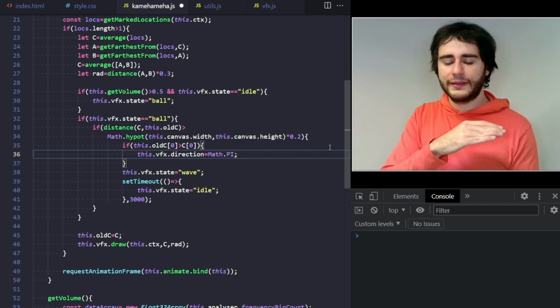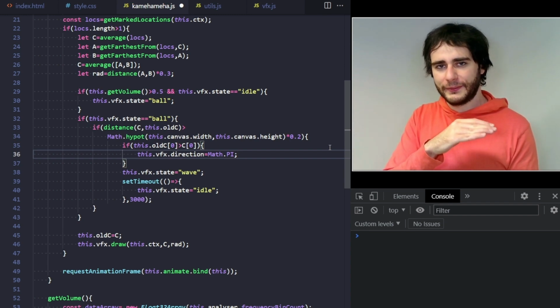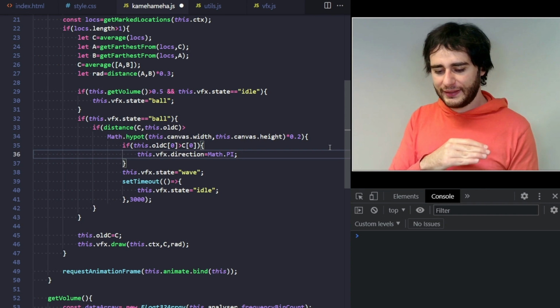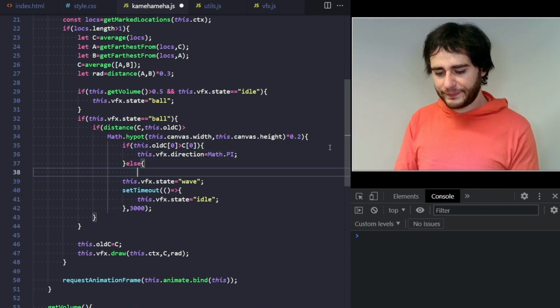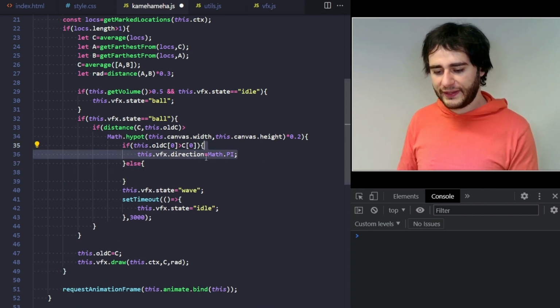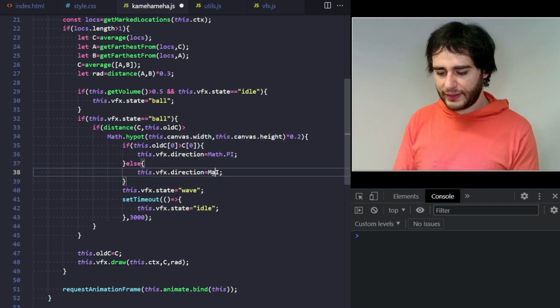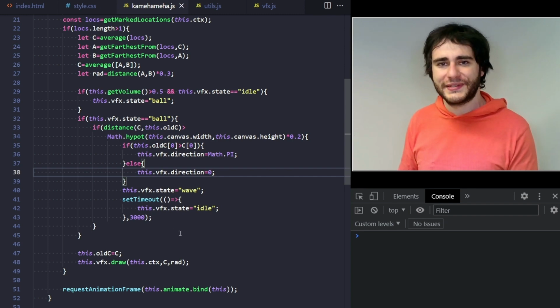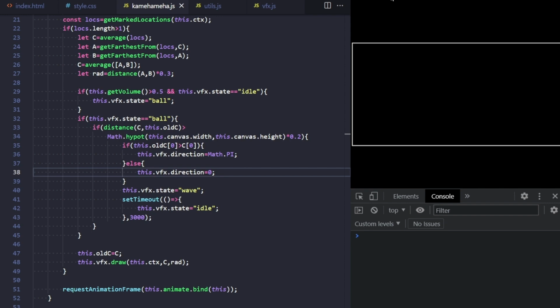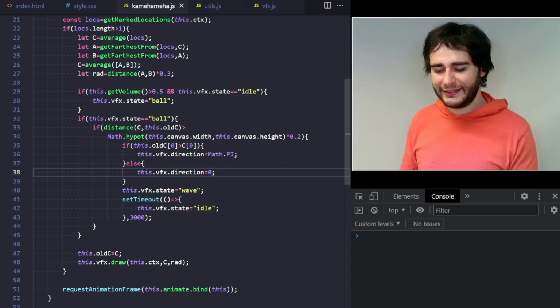So flipping it by 180 degrees. Otherwise, this VFX direction has to be 0. And I need to do this else here because I can now do the effect multiple times in the same page refresh, so I don't want it to get stuck in the pi.